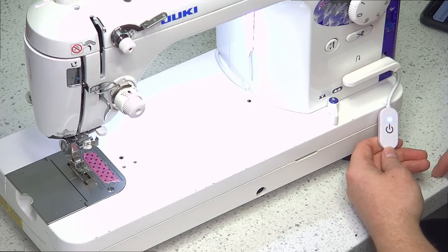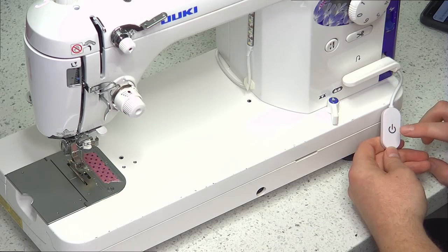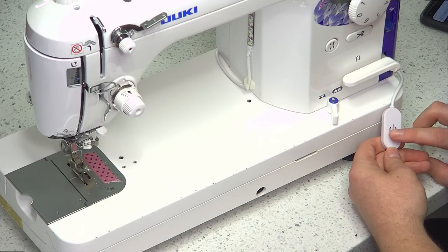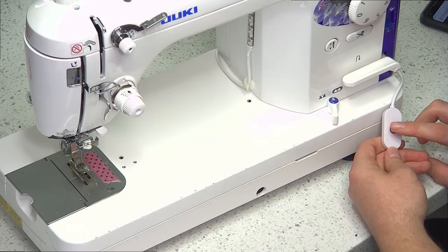I'd also like to emphasize that the portion of the strip you're touching is directly over the power sign — not the light itself, but the power button itself. That's to turn it on and off. If you hit above it, it's not going to do anything. Below it, it's not going to do anything either. It needs to be directly on the power button. It's about the width of your finger — you can see where it is, it's a pretty good size, but you need to touch it directly.